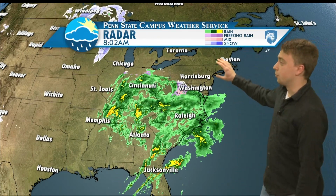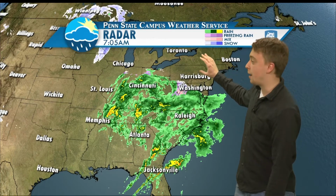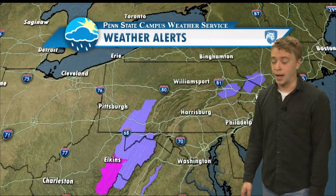Here is the storm system that we've been talking about. There's a lot of moisture associated with it. It is Gulf in origin. We also have a retreating area of high pressure, not on this map, that's moving to the northeast. And as this storm system pushes up the coast and encounters the colder air here in Pennsylvania, we're going to be dealing with multiple changeovers throughout the state as we head through the rest of the day. Snow for some areas, freezing rain for other areas. Some parts of the state will only see rain, so it's quite the complicated forecast.